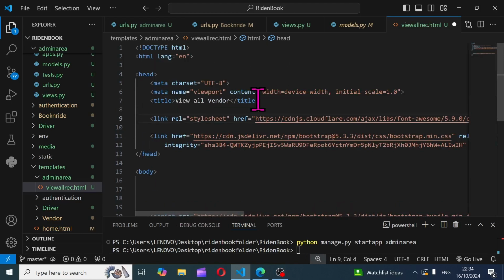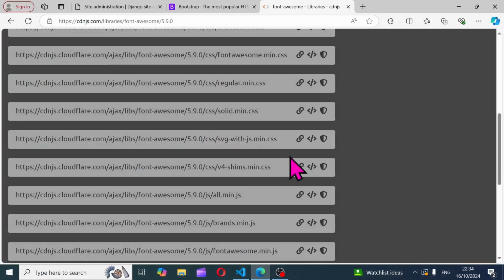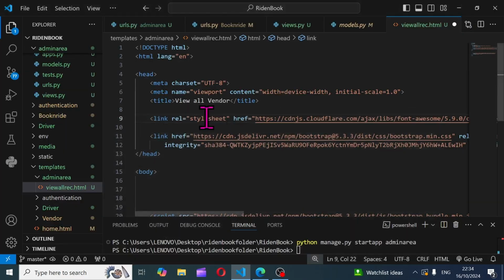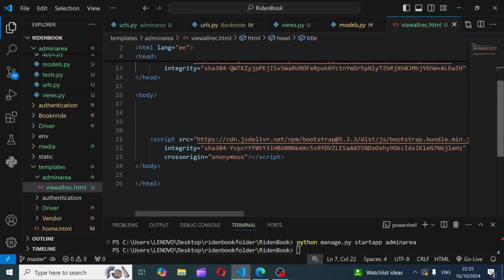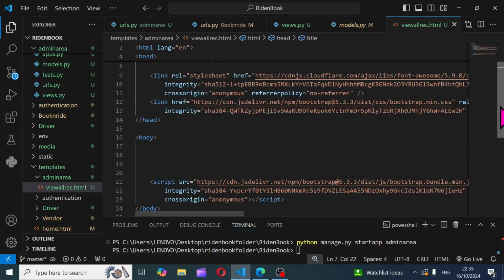So the center one copies both the style sheet tag. This center one, that's what you copy. It will copy both the style sheet tag, and so this is okay. Now I've changed our vendor name to all vendors. Now go to file, save changes, and so I want to add a table.